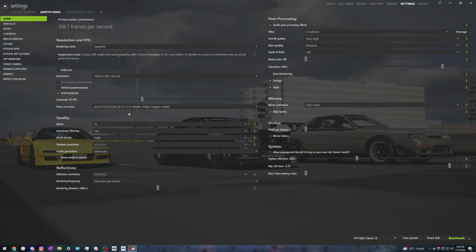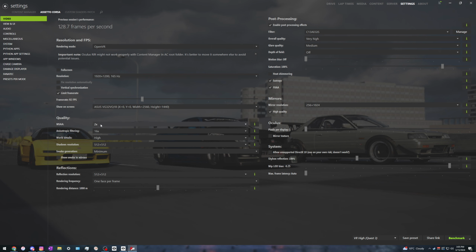For AMD users out there, like the 6800 XT or the 6000 series, you won't be able to use foveated rendering because for that card, it only works with DX12 API games, and Assetto Corsa runs on DX11, so foveated rendering would not work with our GPU. If you're NVIDIA, if you have like a 30 series and up, it will allow for foveated rendering even in Assetto Corsa with DX11. So keep that in mind.